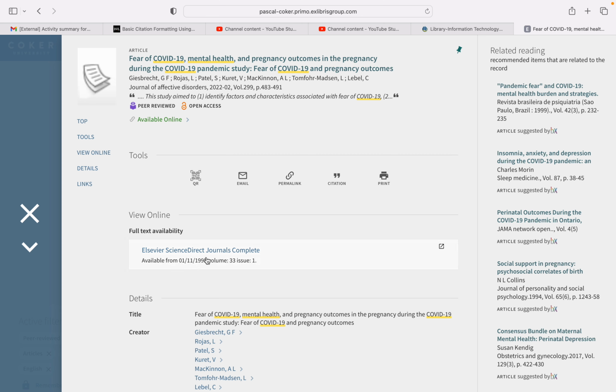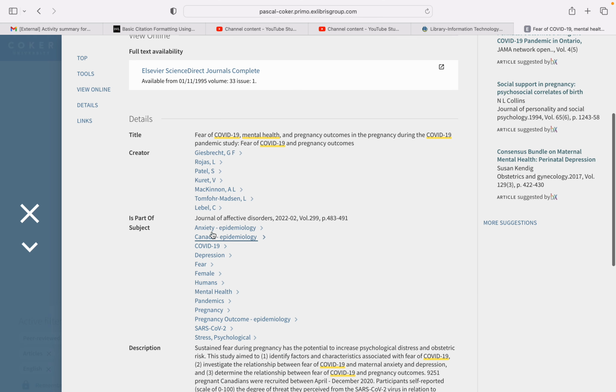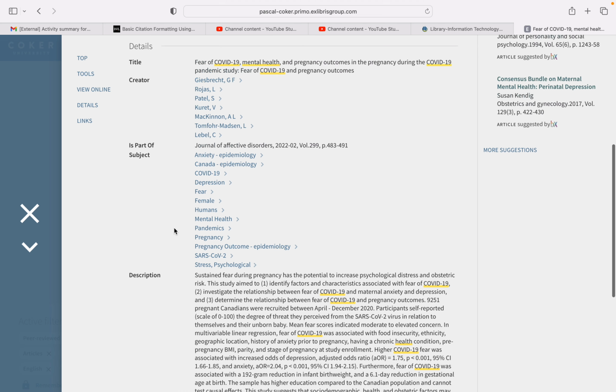So if you end up really liking the information in this article and you maybe want to get more information, you can come over here and click some of those. When I'm doing research, I always like to see related articles. And then down here, you can see it's giving you details of who the authors are. It's giving you other search terms that are related, which is always helpful. A brief description, publisher, and things like that.